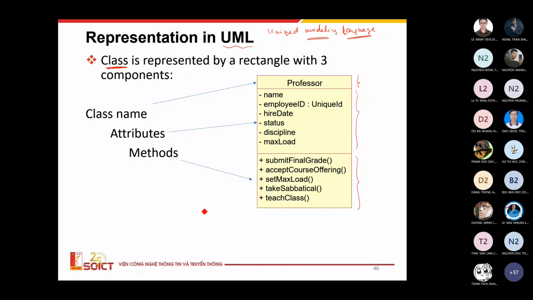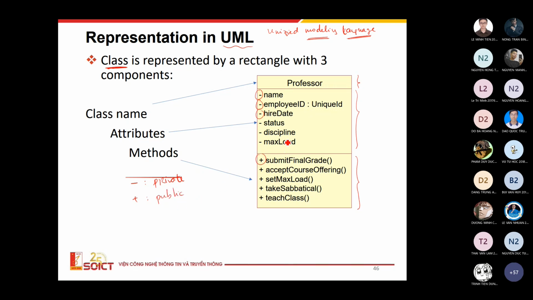Okay, and you can use this kind of symbol to indicate the modifier of the attribute or method. Minus means private, plus means public, for example.